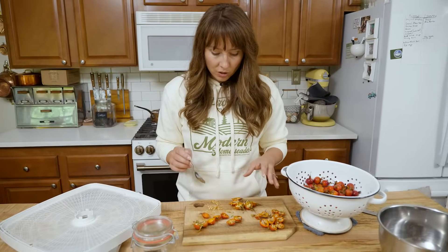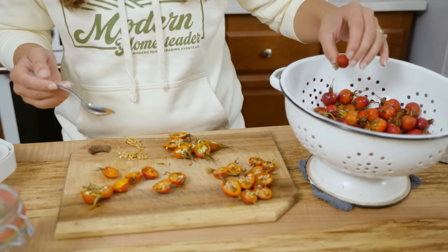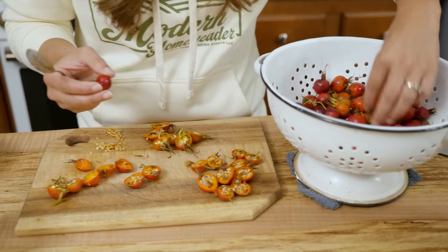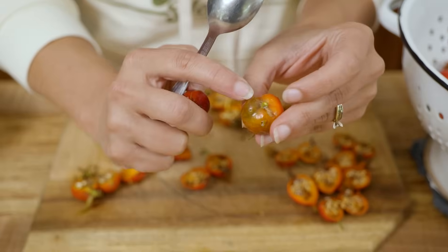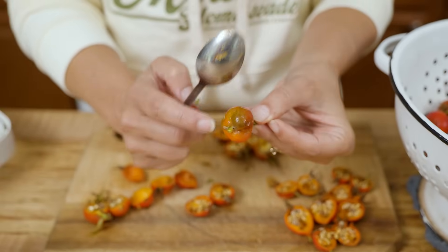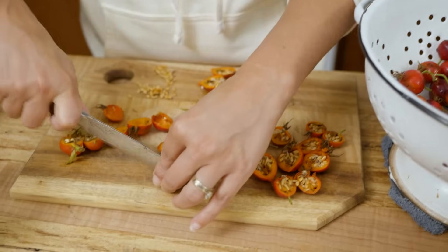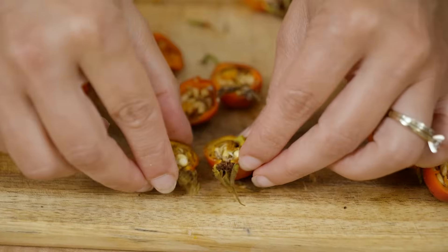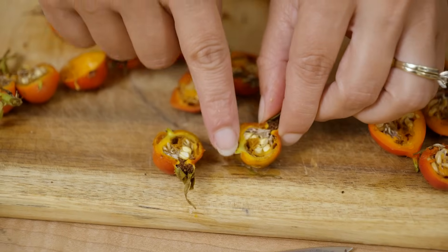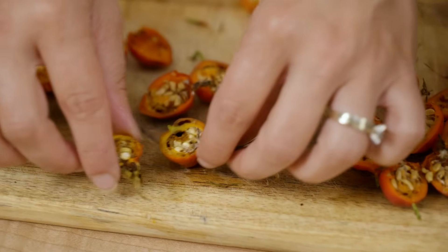We need to get these preserved. If you're getting them a little bit late in the season and they're not really firm to the touch and blemish free — if you see any little holes or discoloration on one side while the other side looks great — that is when I recommend cutting these open. Here I cut one open and you can see there's a little bit of rot and discoloration. You don't ever want to preserve anything that's already starting to deteriorate; you only want to preserve things when they are in their prime.